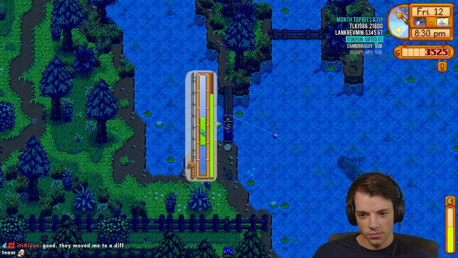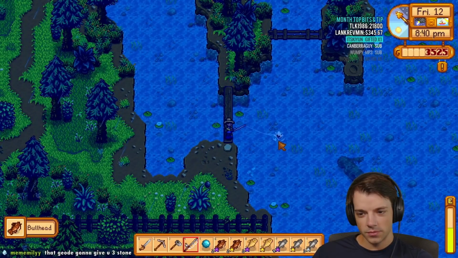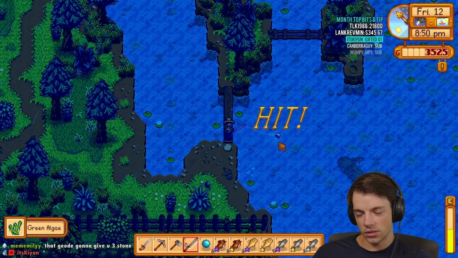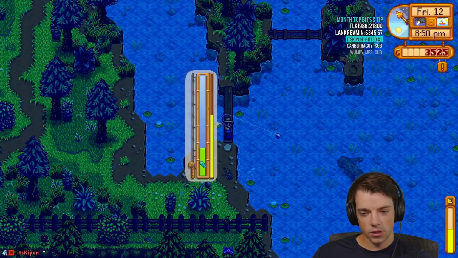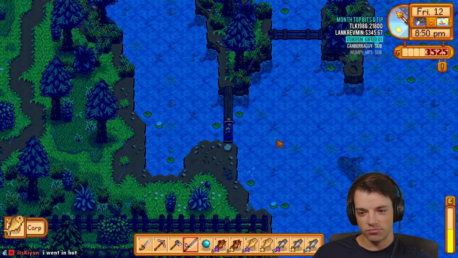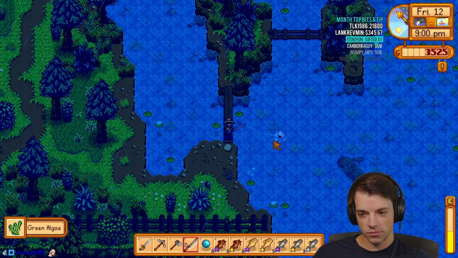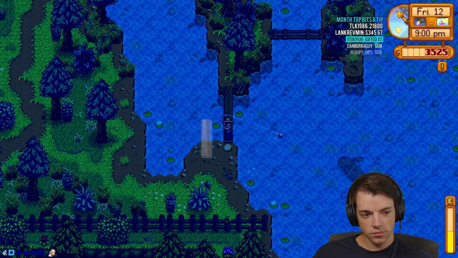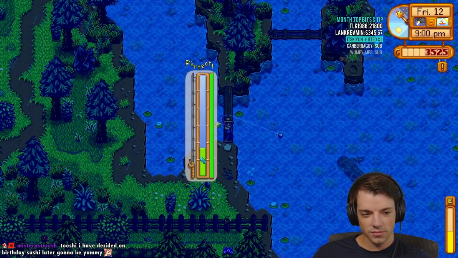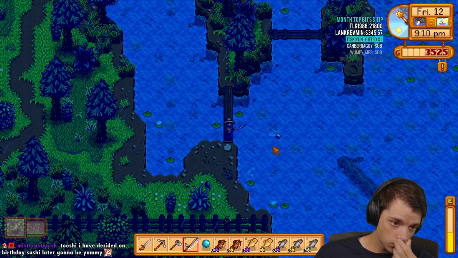Yeah, they moved Key into a different team. Thought she'd be a better fit. I think it's because she said she punched some guy in the face or something. I don't know. On her first day. Winning hot. Clearly. Gio gonna give you 3 stone. Decide on birthday sushi? Nice. Nice.